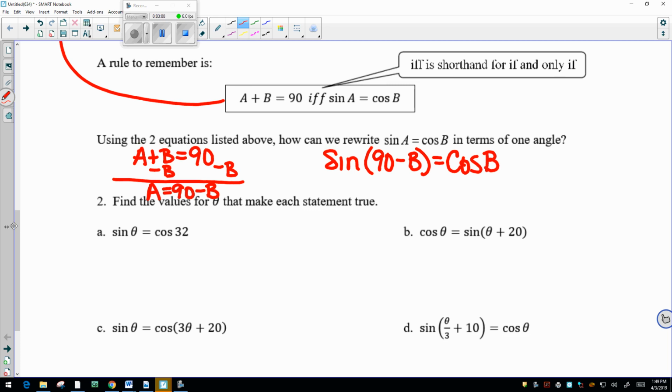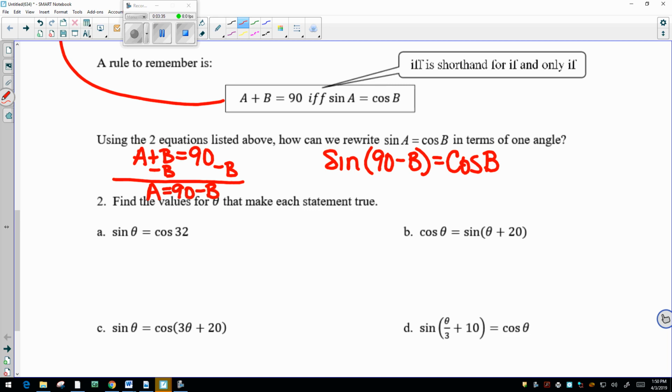So now what we just did is we wrote one equation in terms of the other. Okay, using that whole idea that if those two angles add to equal 90, that's because the sine of the angle is equal to the cosine of its complement, and vice versa. Okay, so how do we use this to solve for angles? Well, if I take a look at angle A, keep in mind what I have here. The sine of an angle is equal to the cosine of its complement.